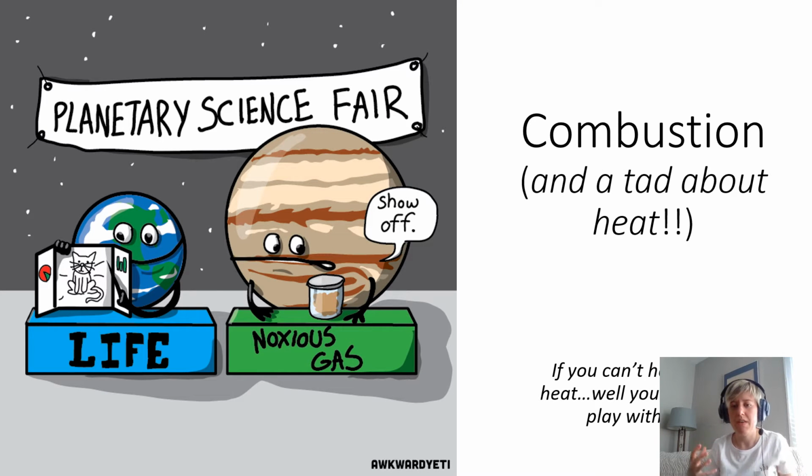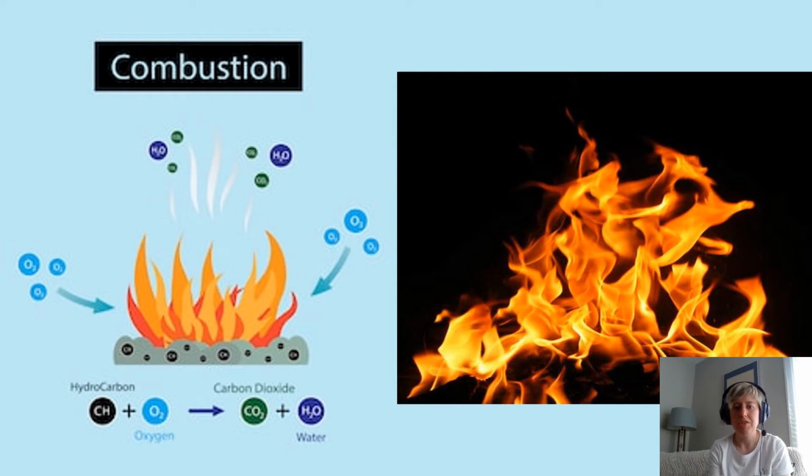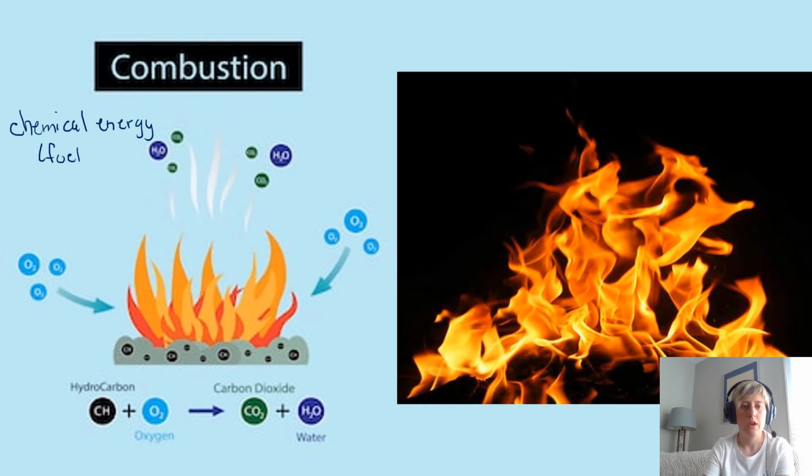Everyone, so in this mini video, we're going to be talking about combustion. Combustion really is a chemical reaction where a large amount of energy in the form of heat is released. And if we're looking at the conversion between the different forms of energy, it usually is chemical energy. This chemical energy is in the form of whatever fuel we are burning, and this is converted into thermal energy.